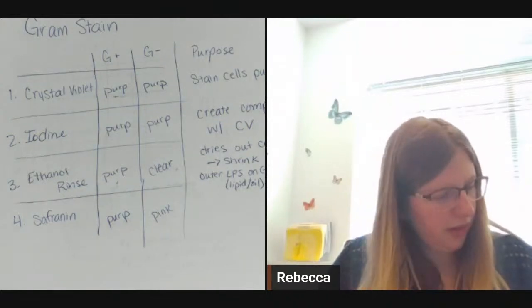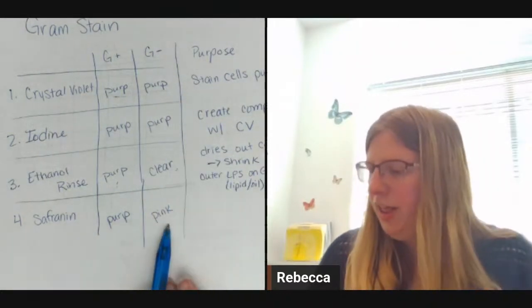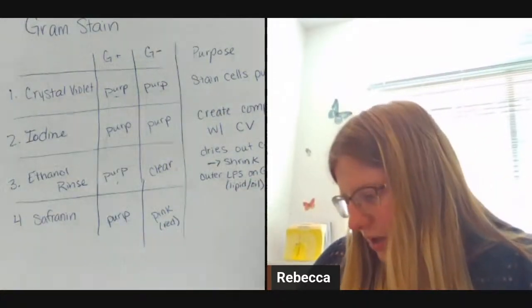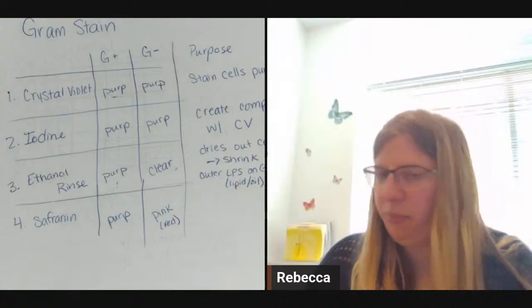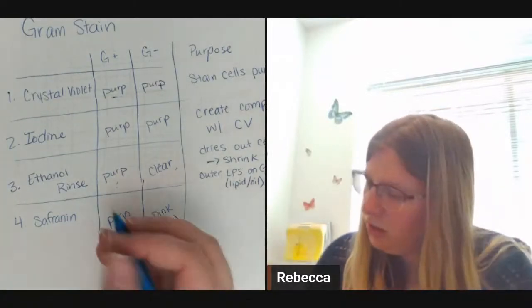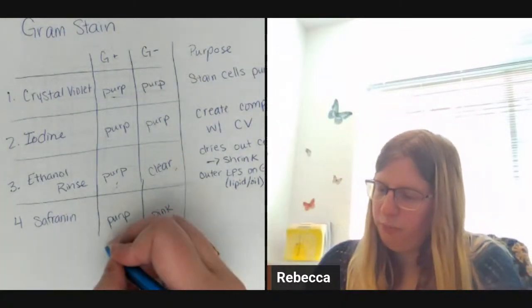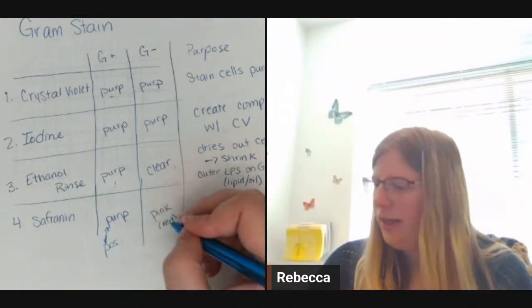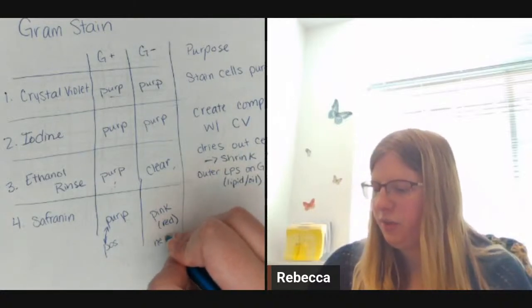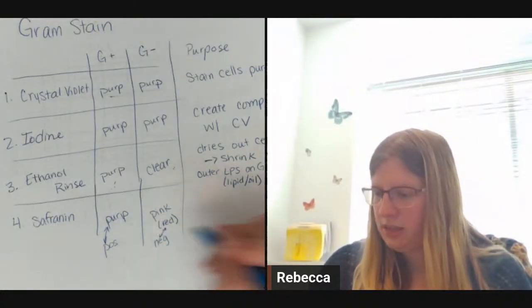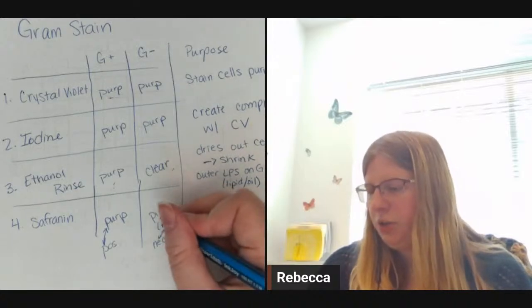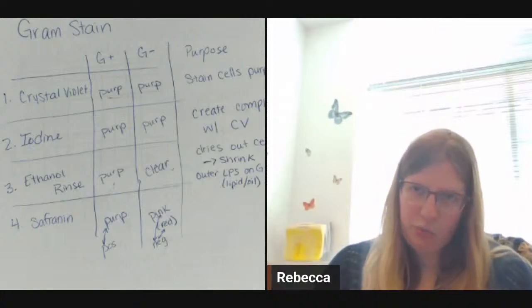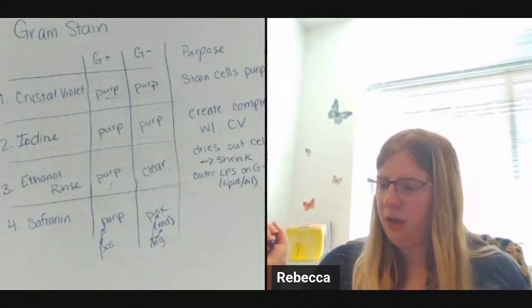So the other thing, right? Now we know that pink is gram-negative. Sometimes people say this is red, and that can kind of help. If you remember pink and red are the same thing, then you can think of purple being positive, right? This P connection. And if you think of red instead, you know that this would be negative, like the E connection, or maybe the N in pink and the N in negative. It helps you remember which color is which for gram-positive and gram-negative.